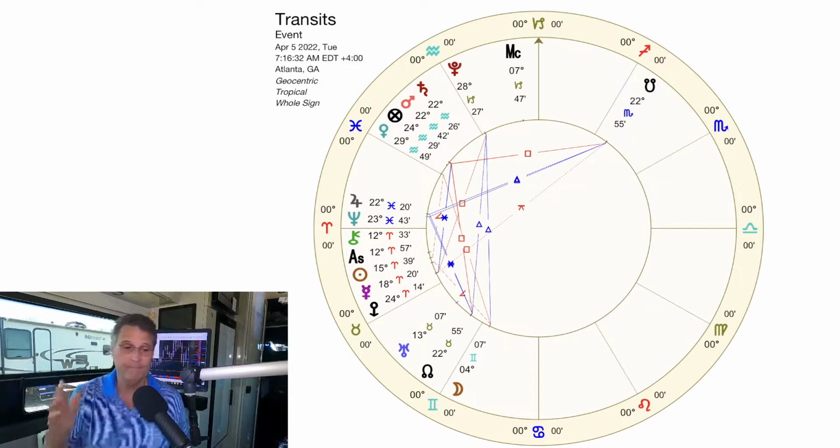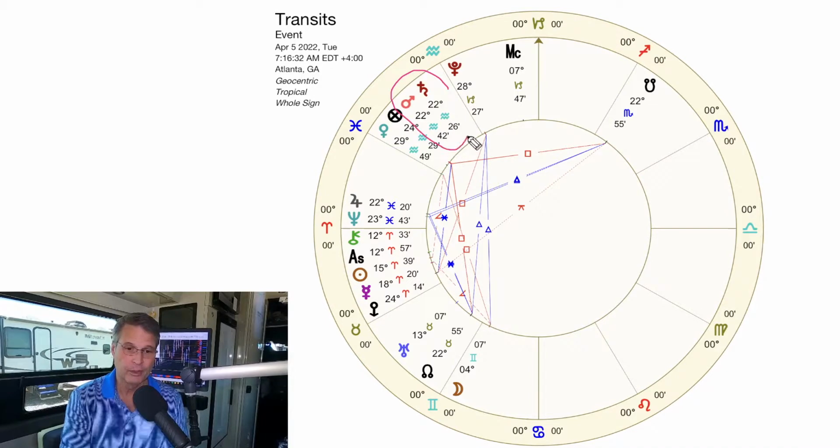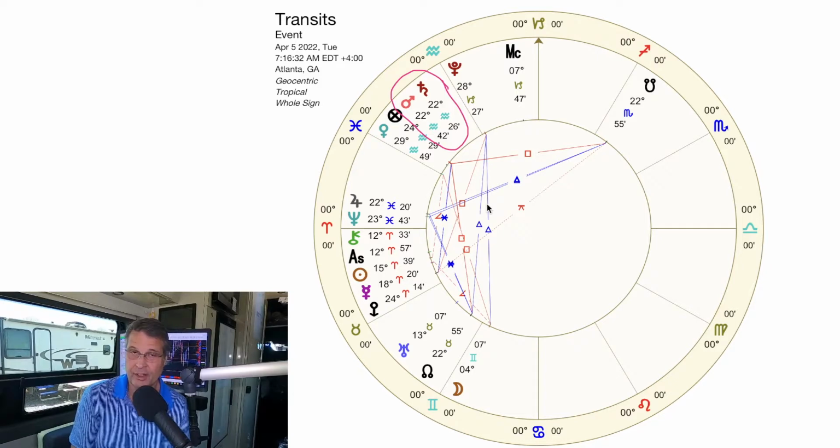I will say that in 2024, it is actually in August of 2024, these two guys play a really big role in the United States chart. The alignment is that the natal Mars and the solar arc Saturn conjoin in August of 2024. That's in the sign of Gemini in the United States chart, where Mars is natally in that position. So we'll see. This might give us a little bit of a wee hint of what that alignment could look like. But these are transits.